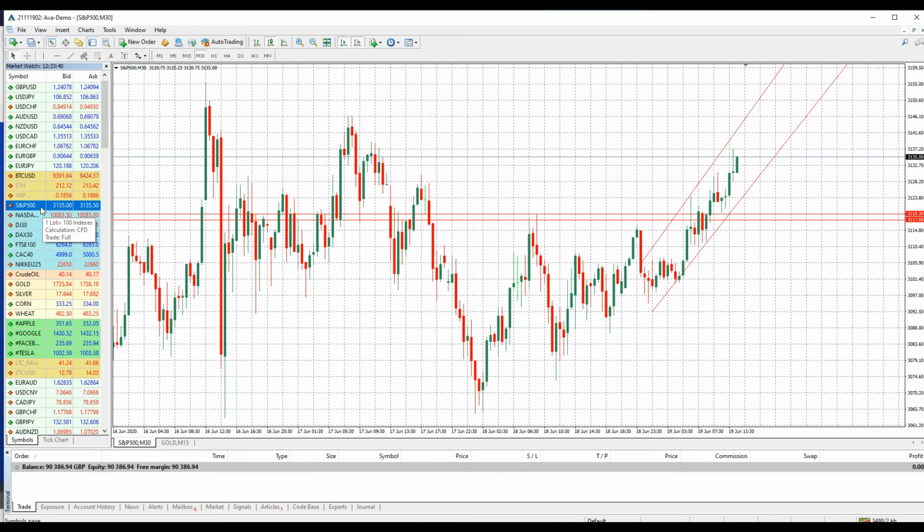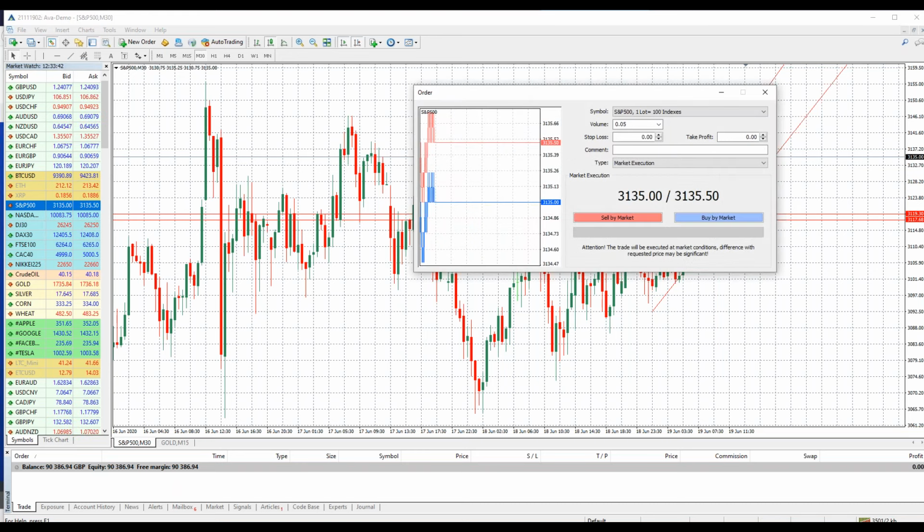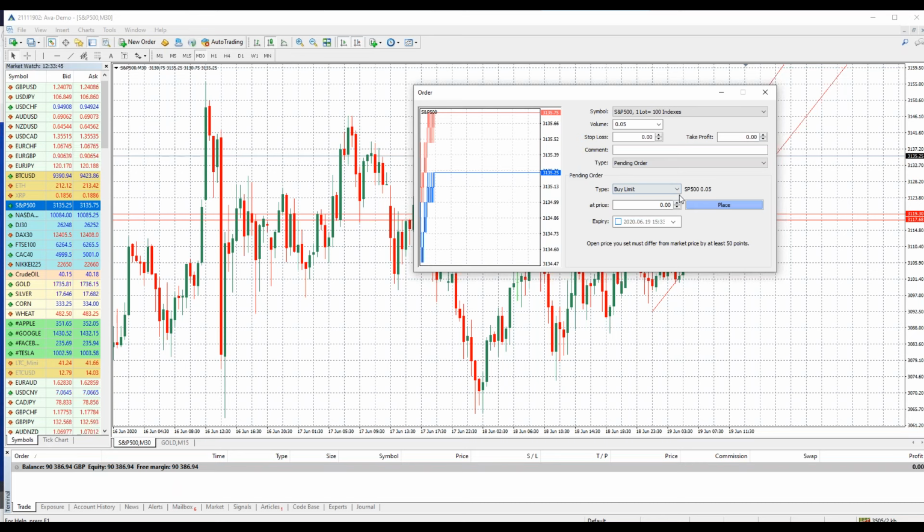On the MT4 platform, when you're doing a pending order, you have to know which one is which. If you're programming it to buy from a higher point, you have to put buy stop. If you're programming it to buy from a lower point, you have to put buy limit. And the same thing for sell stop and sell limit. Sell stop is selling from a lower price. You program it to enter at a lower price than it is now. And sell limit, you're programming it to enter from a higher price. Okay, so that can be confusing. So the mobile app really makes that easier if you don't remember which one is which.